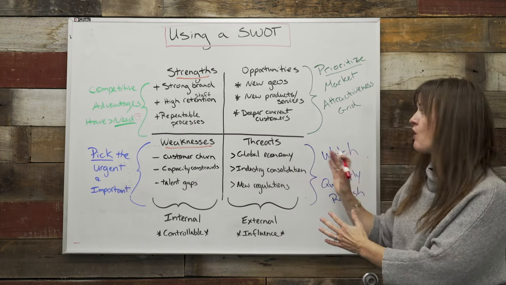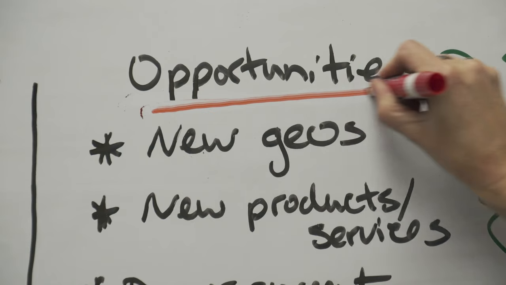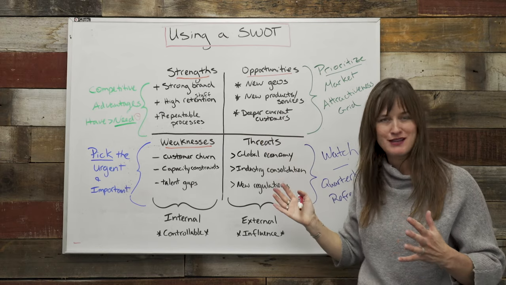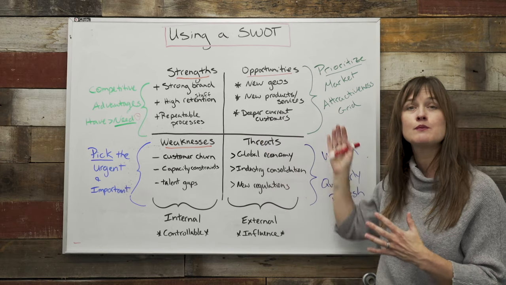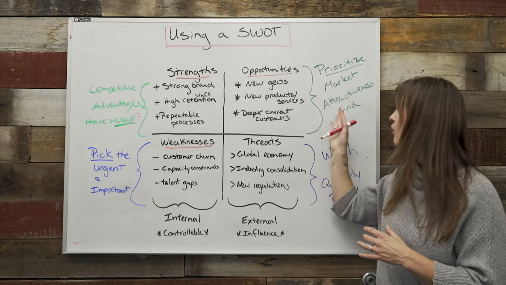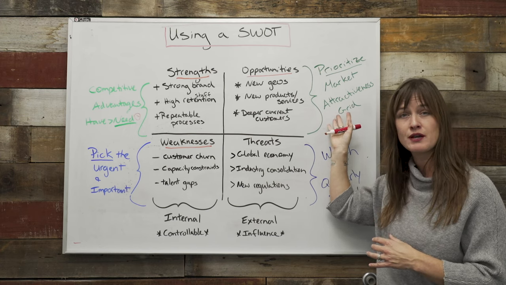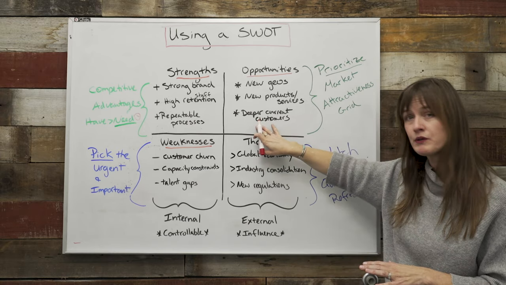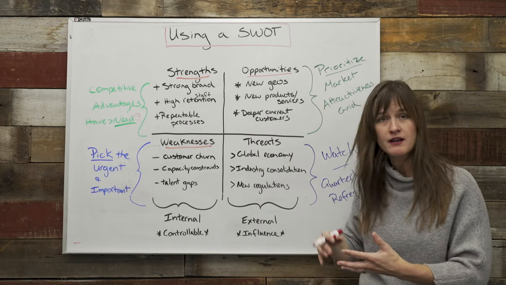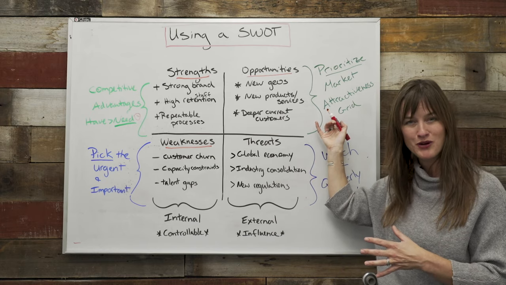This side of your SWOT is your external — it's what you can influence. Opportunities are how we're going to grow. Normally there are more opportunities than any organization can tackle, so we need to prioritize them. We prioritize using a market attractiveness grid — we have a whole video on that, so just Google it to learn how to put one together. It's super useful, specifically when you've got new geographies, new products and services, or things you could do with your current customers. There's always way too much — it's a great tool to help you prioritize and focus.